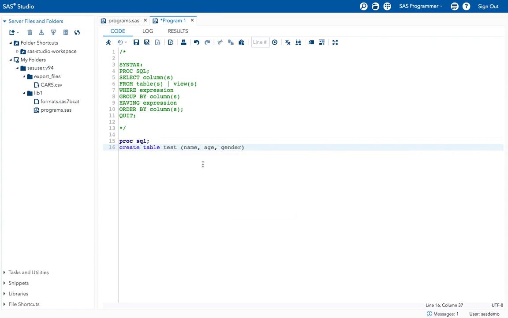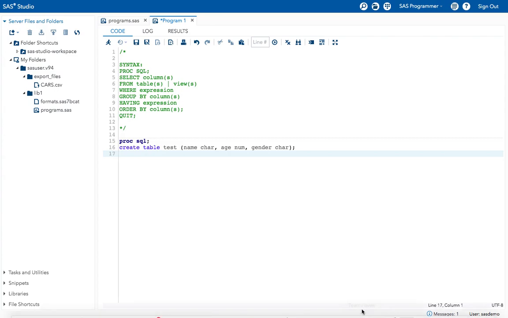For character variables, we mention a dollar sign in the normal base SAS procedure. In SQL, for character variables we give char, and for numeric values we mention num. For every variable we mention whether it is a character variable or numeric variable. Instead of a data step we are using create table, and we are giving the variable names in the create table itself.